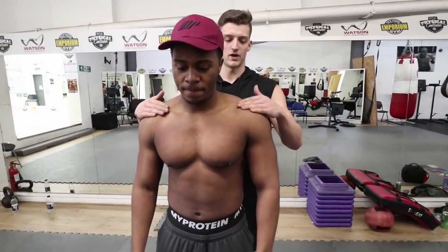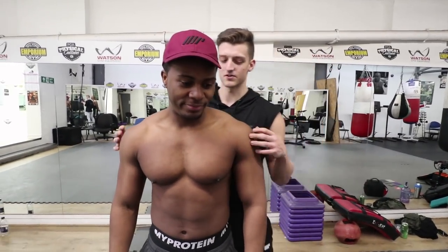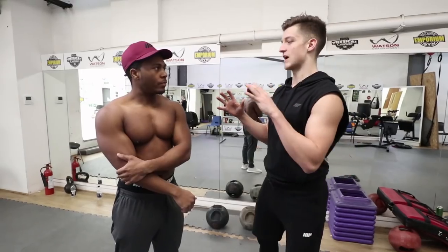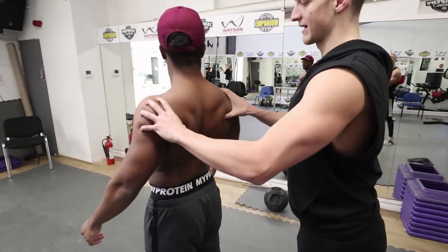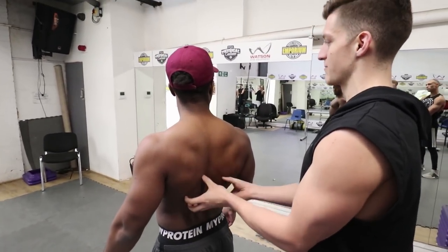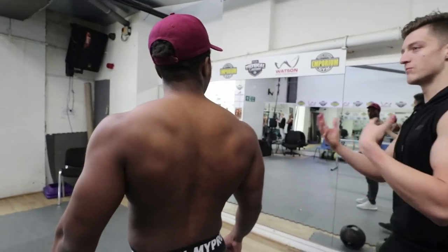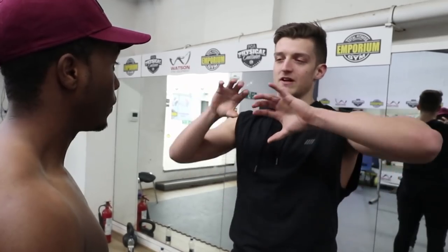From looking at your posture, you are really developing your beach muscles — your anterior shoulder, your chest and stuff like that. We'd want your shoulders sitting more back into this position. I see it a lot in office workers — you're forward a lot. Your lower traps literally draw your shoulders back and down. Imagine putting your shoulder blades into your back pockets. This bit is a lot weaker, so that muscle imbalance causes you to roll your shoulders forward. You need to build more range of motion and develop that lower part of your traps to pull back into position.